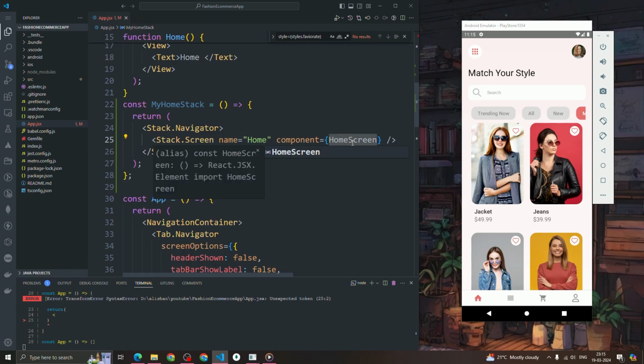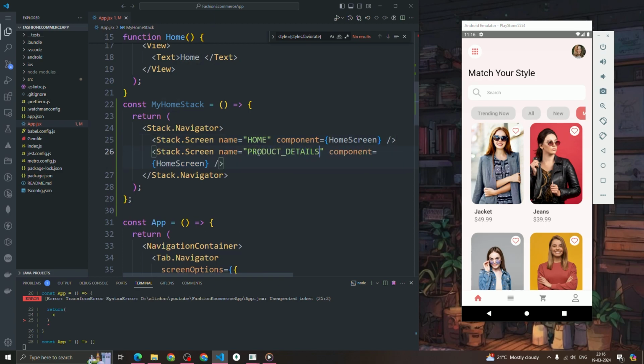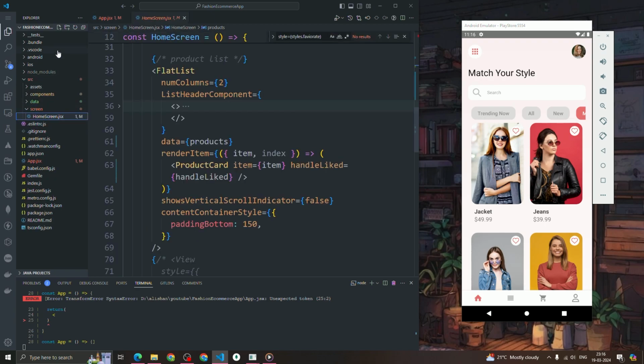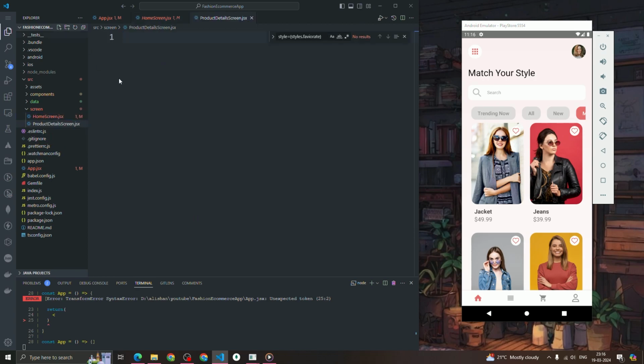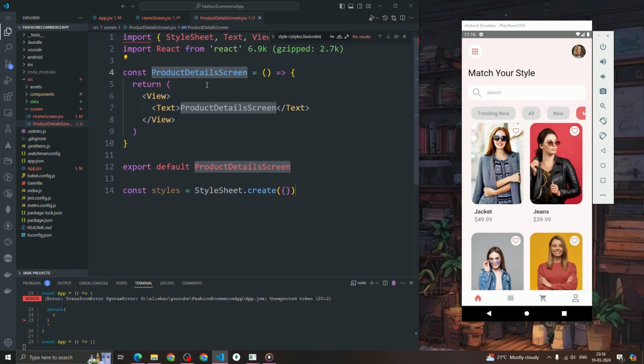We have already imported the home screen, and we're going to have another screen called Product, in capital case, and another component called ProductDetails. Okay, let's go to the source directory. Inside the screens, I'm going to create another component named ProductDetailsScreen.jsx, and I'm going to use the rnfes command to create a new React Native component.